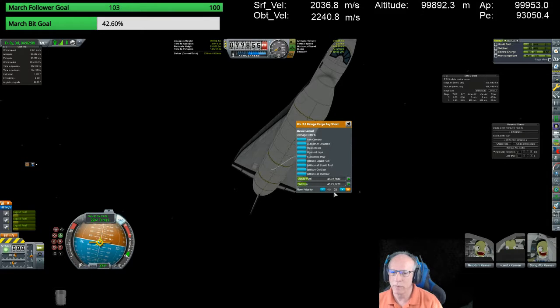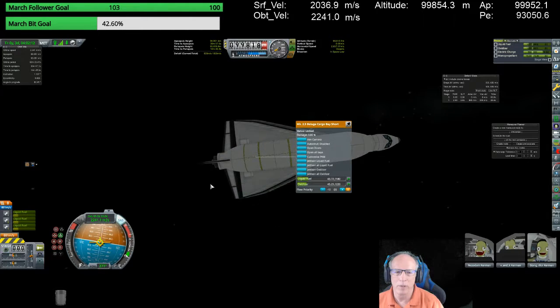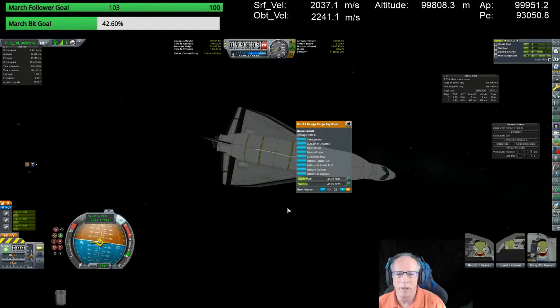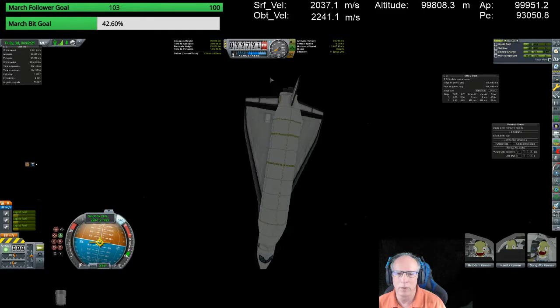So we have about 22% fuel load, and that's going to be very good because that gives us the fuel we need to be able to ballast ourselves properly and yet not be overloaded.